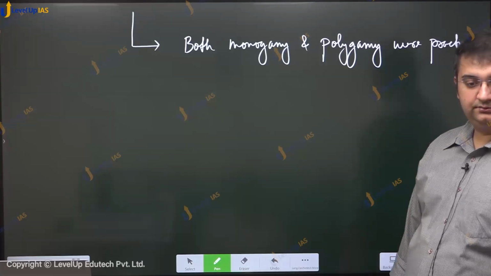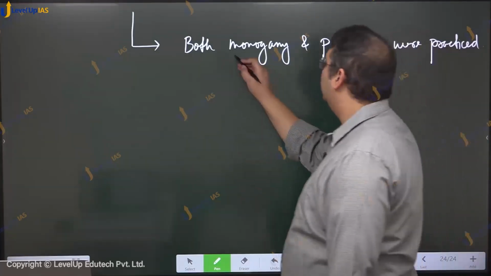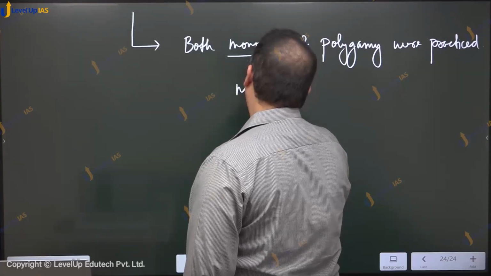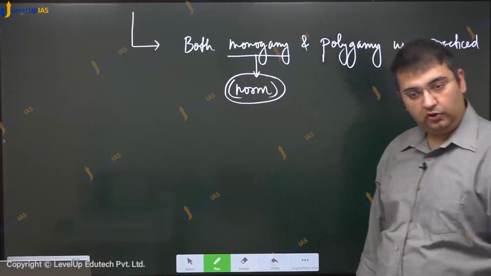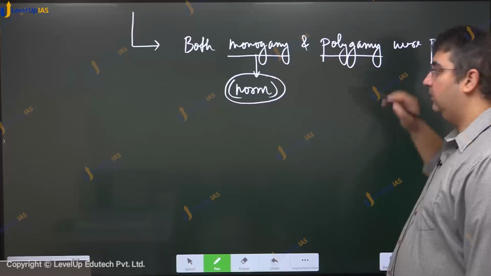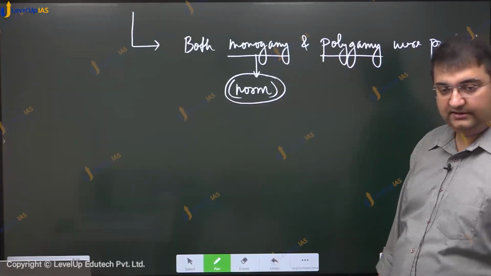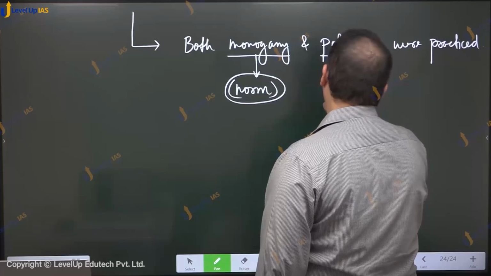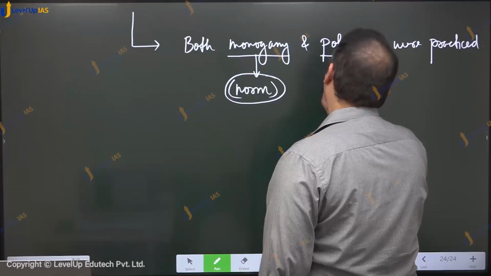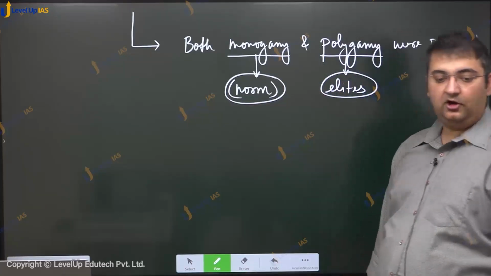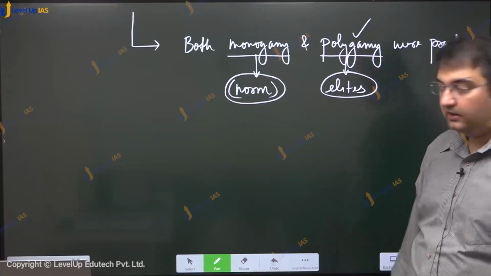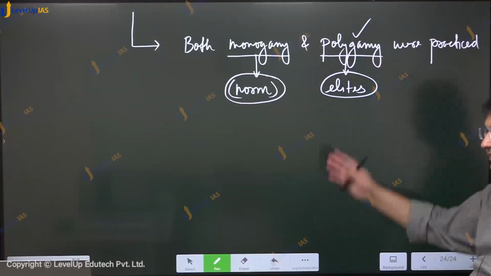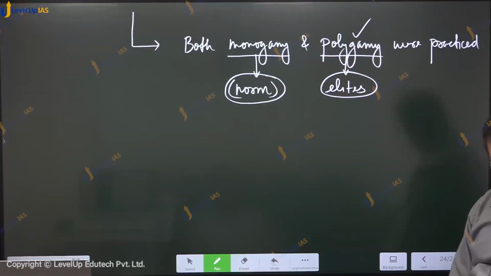ज्यादा क्या होता होगा? Monogamy was the norm. Most ordinary people performed monogamy. They had one spouse. While polygamy was limited largely to the elites. And ऋग्वेद कंपोज किसने किया होगा? कॉमनर्स ने या एलिट्स ने? एलिट्स ने. That is why we get very frequent mention of polygamy, which creates the impression that this rather than monogamy must have been the normal practice. However, monogamy was definitely the norm at this point of time.